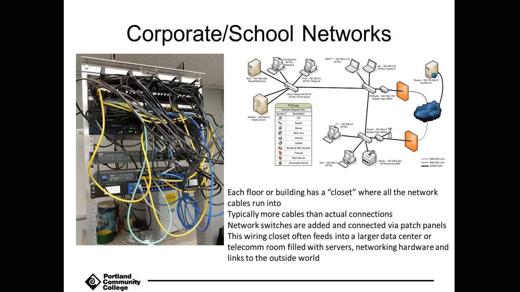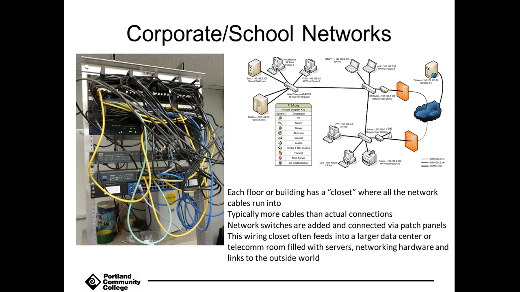And each floor or building often has what we call a closet, a wiring closet, telecom room, where all the network cables run into. So if you look around, if you're in the lab, there's a number of network jacks along the walls. Some of those are actually not empty, they're wired. There's a cable going back for each of those jacks, going back to this closet and terminating in a patch panel up here, often in a rack.